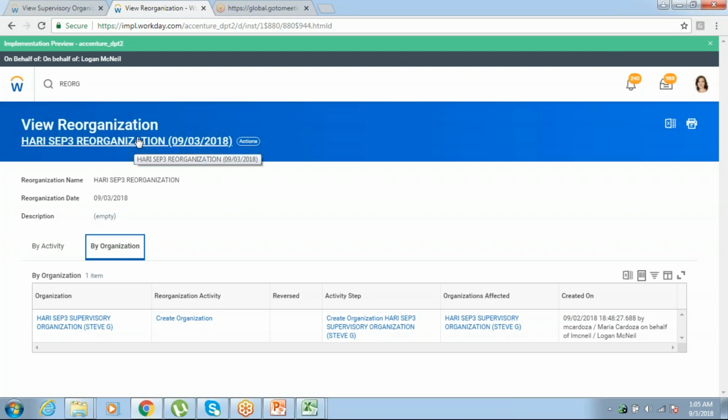Yes. It means it's just showing a tab with that reorganization name. Yes, just for tracking purpose, we are giving it. It is a mandatory thing. So we have to track whatever we are doing on that. Where do I have to track it? In my reorganization, I will track it. If it is a supervisory organization, we will have members, we will create the positions, everything we'll do in the supervisory organization. In reorganization, we will track what all we are doing on the supervisory organization.